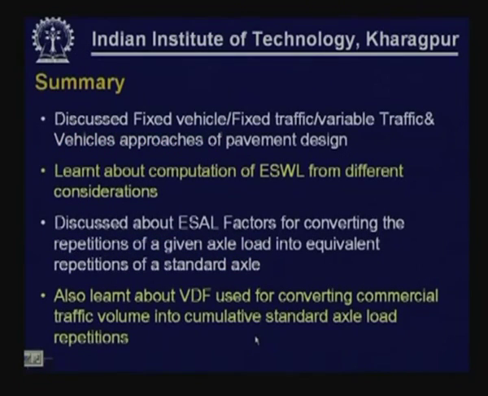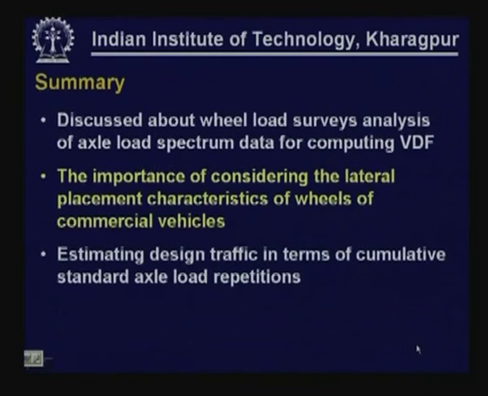To summarize, in this lesson we have discussed fixed vehicle, fixed traffic, variable traffic and variable vehicle approaches. We also learnt about computation of equivalent single wheel load from different considerations. We also discussed equivalent standard axle load factors for converting the repetitions of a given axle load into equivalent repetitions of standard axle, and also learnt about vehicle damage factor and how that can be used to convert a given volume of commercial traffic into equivalent cumulative standard axle load repetitions.